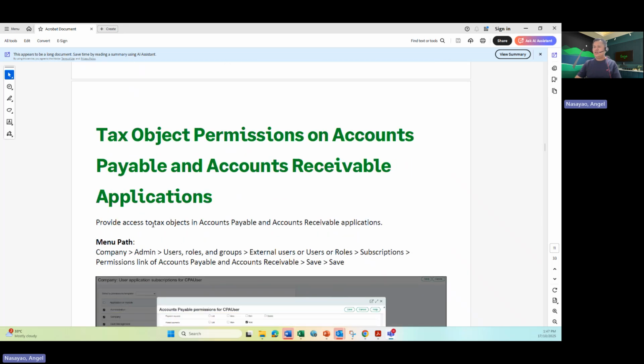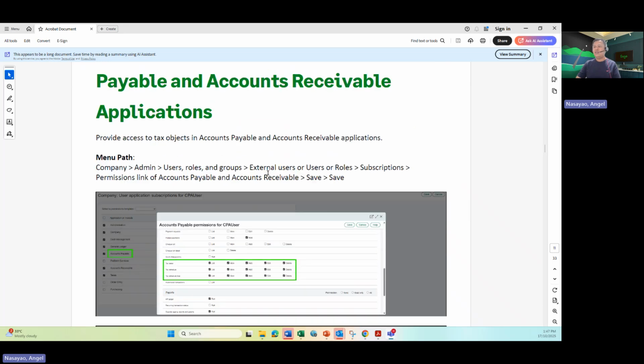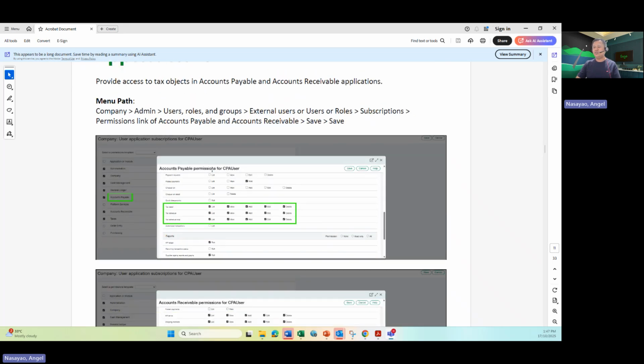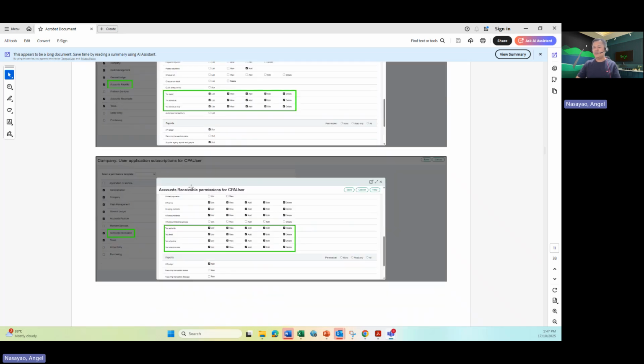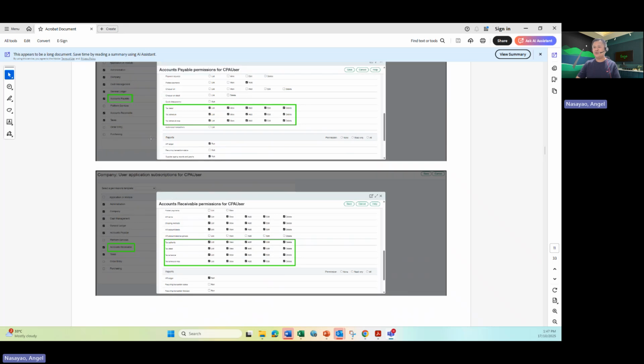All right, so similar to other objects in there, like accounts payable or accounts receivable, just ensure that you have these permissions related to taxes, tax detail, tax schedule map, both for accounts payable and accounts receivable.